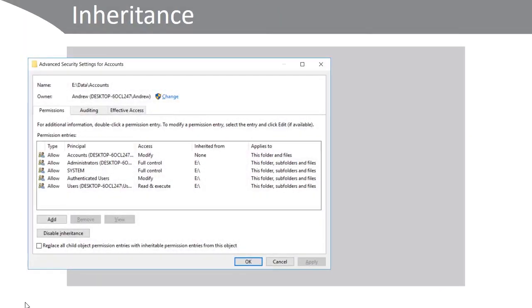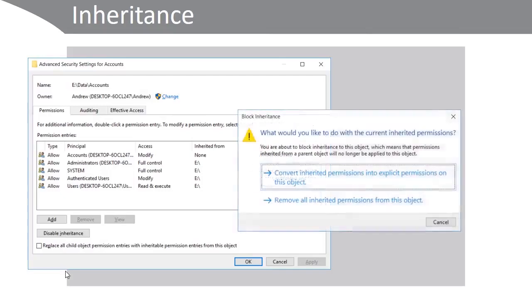So you can see here in the Inheritance tab, on the Permissions tab, the Inheritance button, if I were to click Disable Inheritance, I would see this dialog. It says, what do you want to do? Okay, so at the moment the folder you've selected is inheriting permissions. Do I want to remove all of the inherited permissions so that it's a blank access control list and start over? Or do I want to convert the inherited permissions to explicitly assigned permissions? And that's the default. And that's usually what you do. So in other words, it copies the access control list from the parent explicitly to the child, and then you can modify it from there.